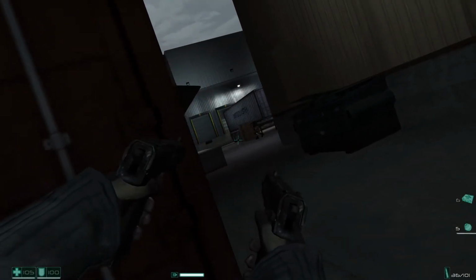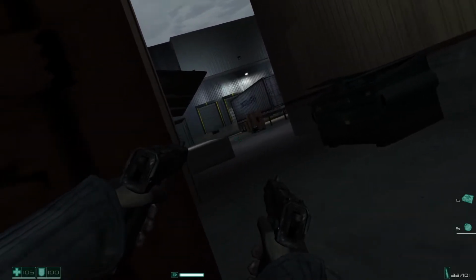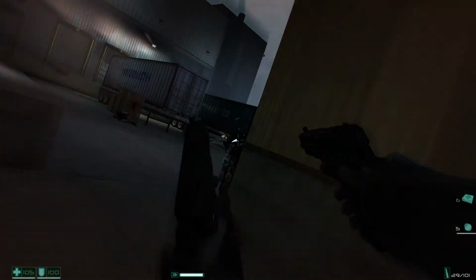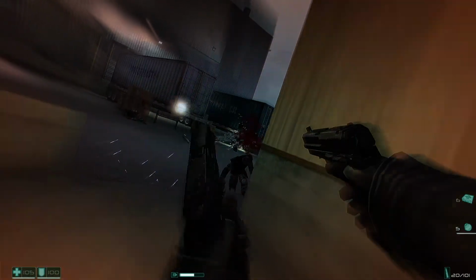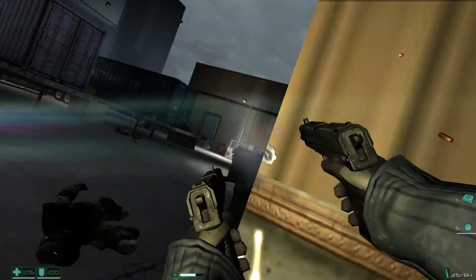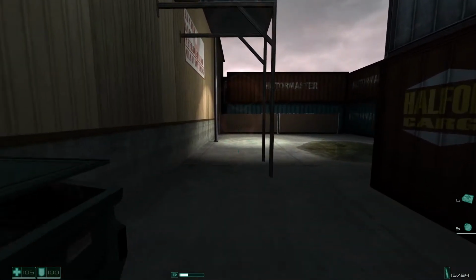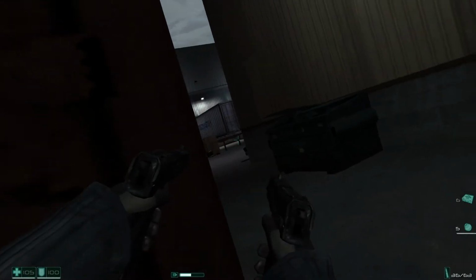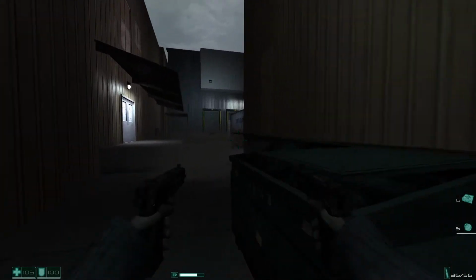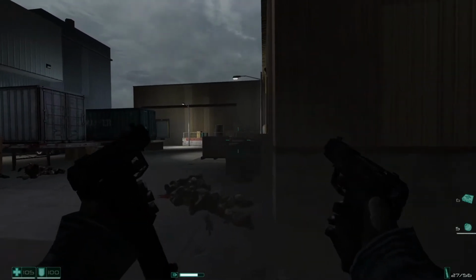Hello. Alright. My guess is they heard that. I'm not doing anything suspicious. Grenade out. We're walking backwards then. Hold this corner. We gamers.